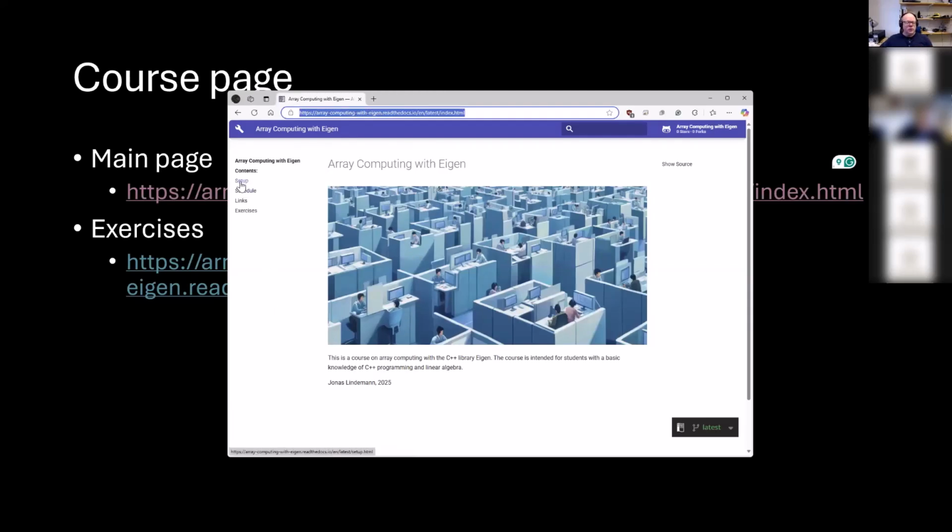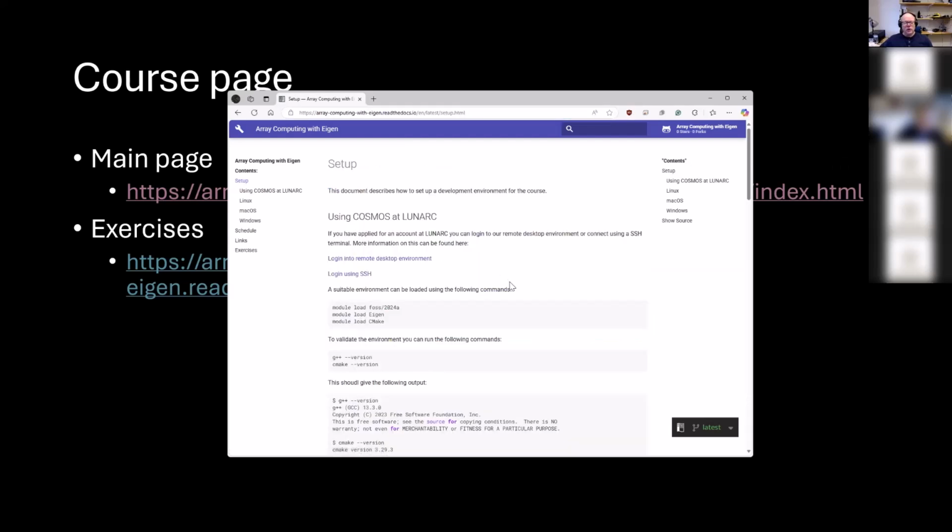On the top here, you have the setup section, where you can find some instructions on how to use Eigen on Cosmos, which is a Lunarc resource. It's probably familiar to many from the NAISS resources as well. You will probably find some way of adding the Eigen modules, and I will show it here live as well.